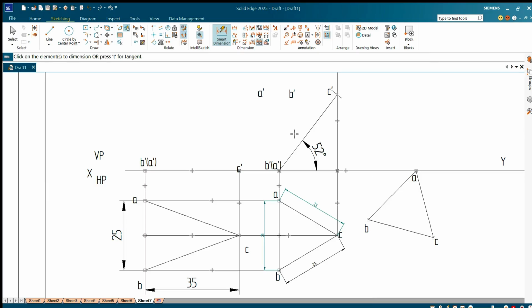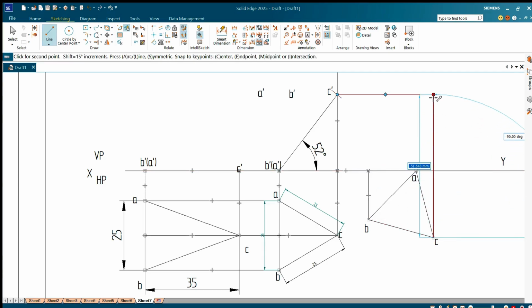Then ABC is over, so I have to put projection lines. So this was my C dash. So where is C? Till there I have to take. Then B from this point till here. C will go till here. Okay. And then A to B, B to C, like that.